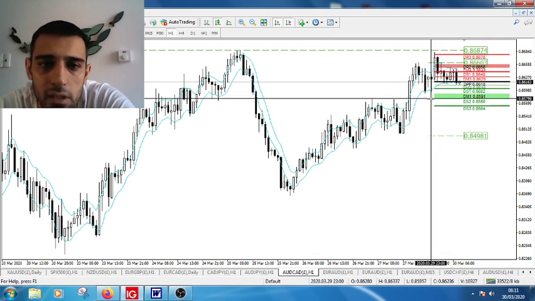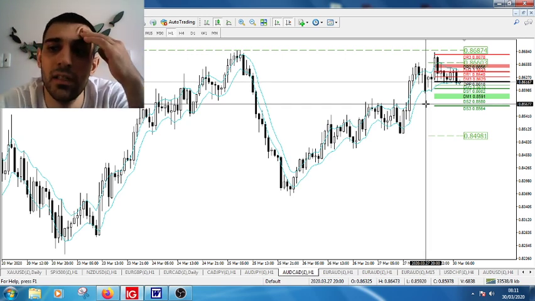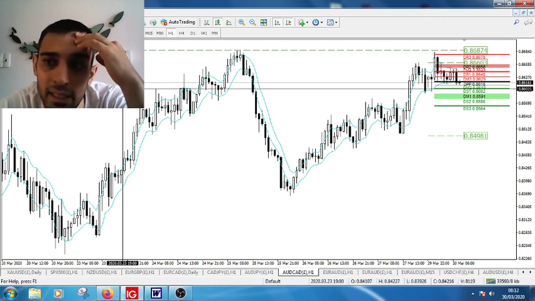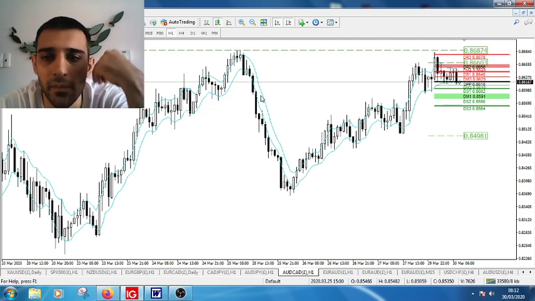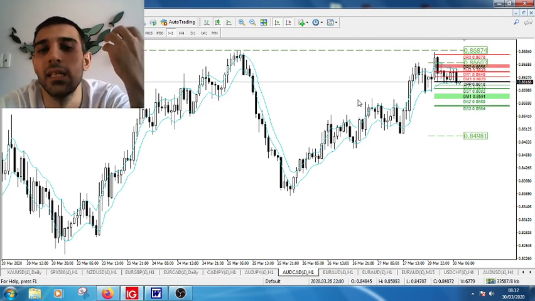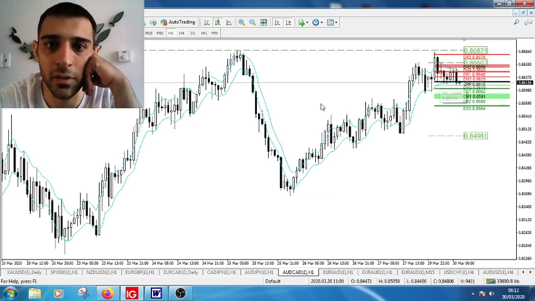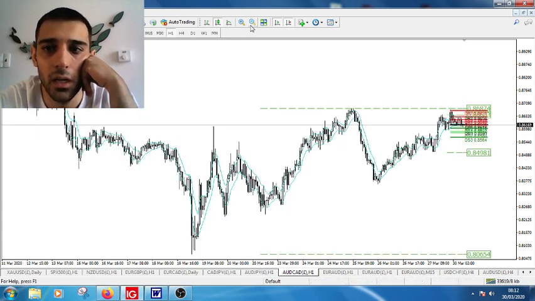So if the price comes down to about, what was it, the 85.65 zone, where this daily S3 is, and we have a reaction and it comes back up to these highs, which is about a 35 pip retracement, then I will be looking to short on that one. So we're just gonna wait and see what the price wants to do. I might do something completely different than what I just said, but that is just where I'm looking at the potential trade opportunity.